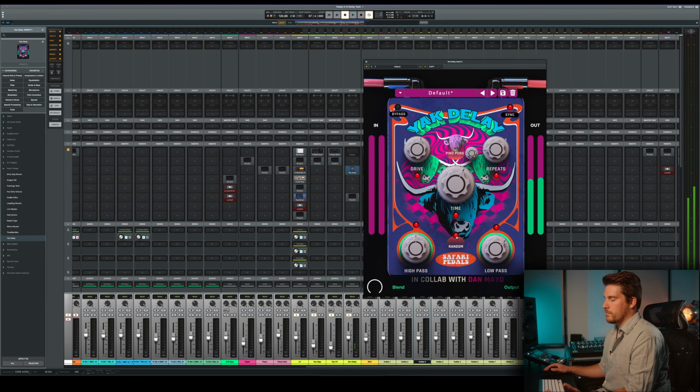All right, now the way I have it kind of automated and mixed inside of the session obviously is not going to work out right for this one, but it is really cool if you're trying to get something interesting. You don't have to think about it. Press one button, boom, you're there.